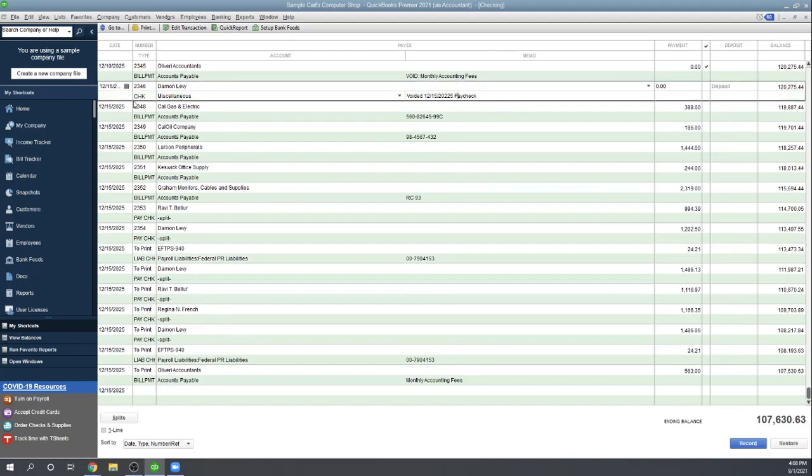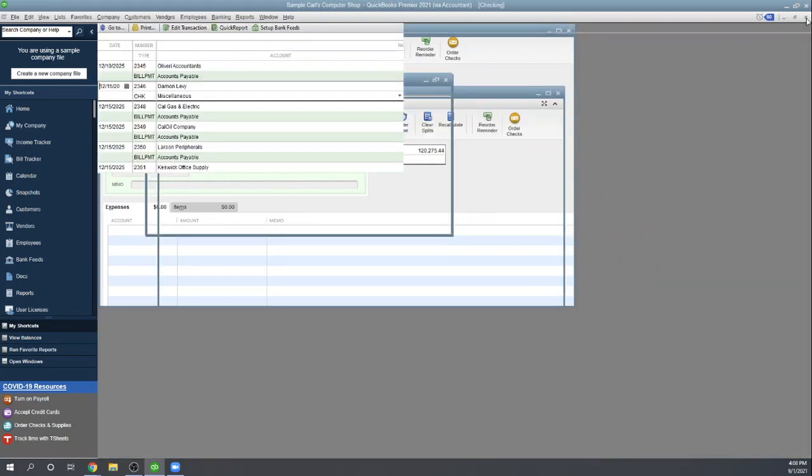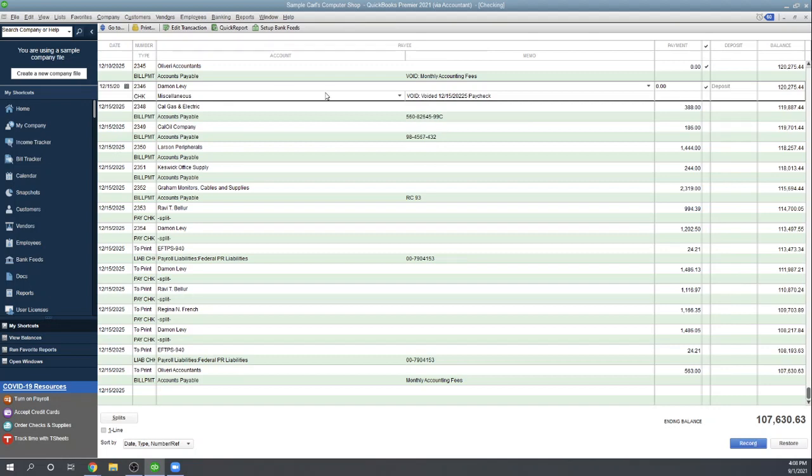Okay, well, it's having trouble figuring out which field to click to get it to open up the check window. There we go. So here we have the check. Now I'm just going to void it. I wouldn't even really have to do this since we have a zero amount, but I may as well. Okay, there we go. Now we can save this and close it. And now we have 2346, and it is a voided check.